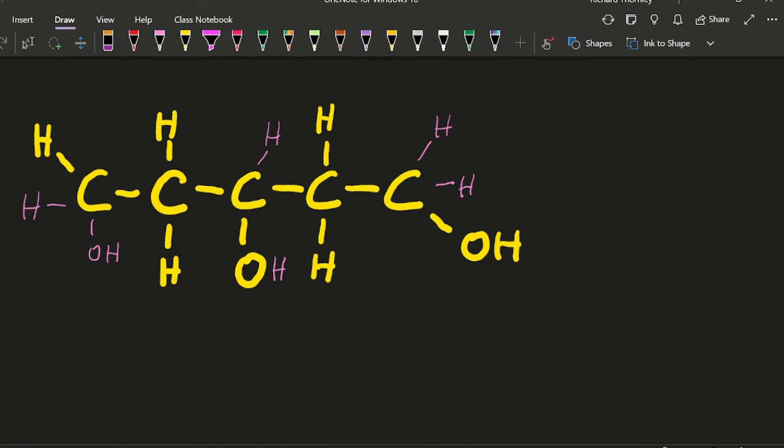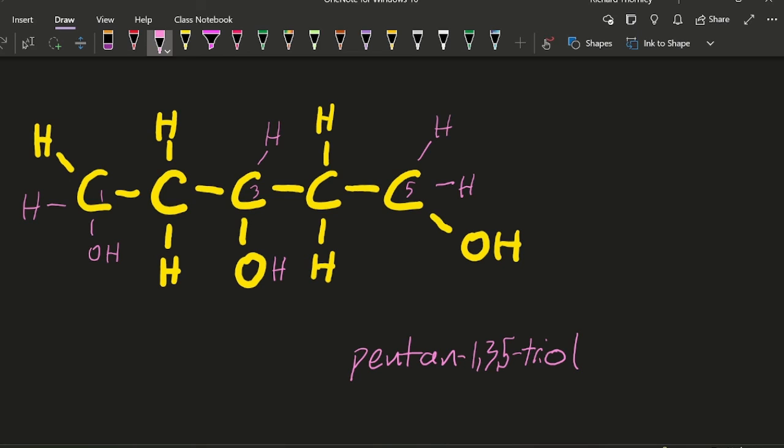And there we go. What's the name of that? I think I can do that. 1, 2, 3, 4, 5 carbons, so that's going to be pentan. I can see there's alcohol groups, the OH group, so it's something ol. And I've got an alcohol group on the first one, third one, and the fifth one. So I'm going to have 1, 3, 5, and it's triol. So pentane-1,3,5-triol.